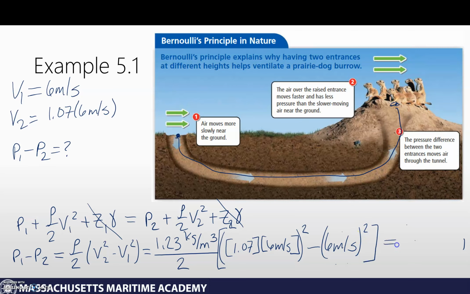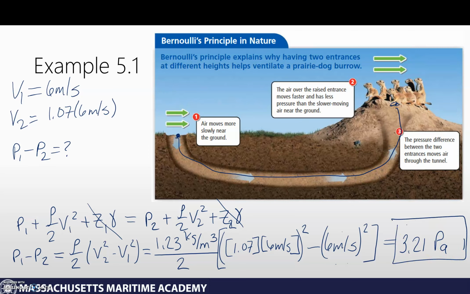And then when I plug in all the numbers, let's take a look at what my units are going to be. I'm going to have kilograms per cubic meter here. I'm going to have meters squared per second squared from this part here. So when I jam those two together, I'm going to cancel out. Kilogram meter per second squared is going to give me a Newton, and then I'll be left with square meters. So 3.21 newtons per meter squared, or 3.21 pascals.